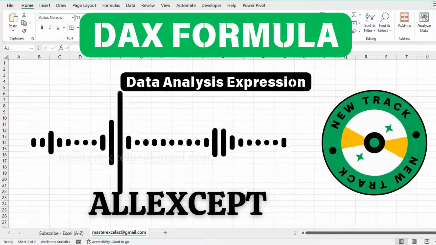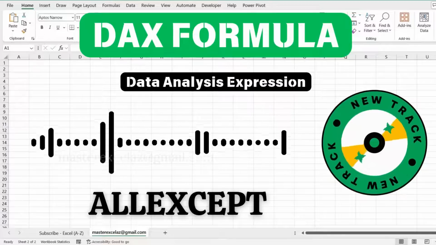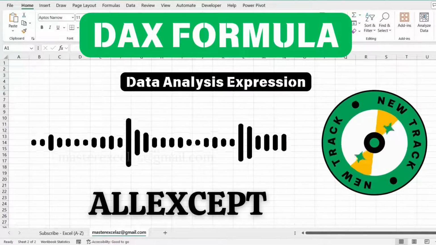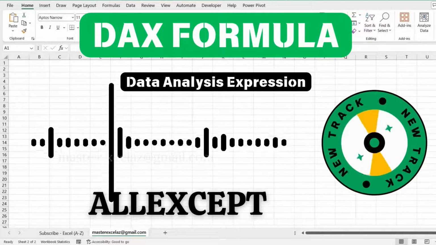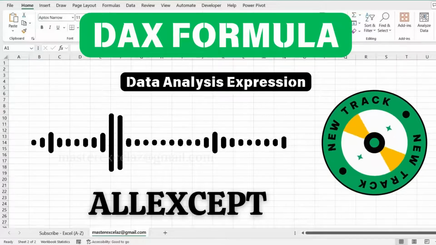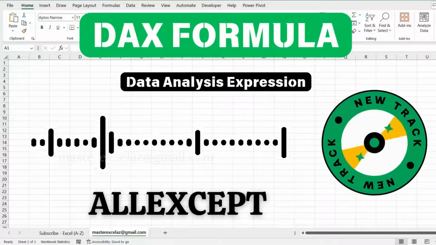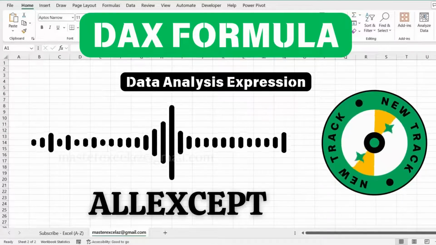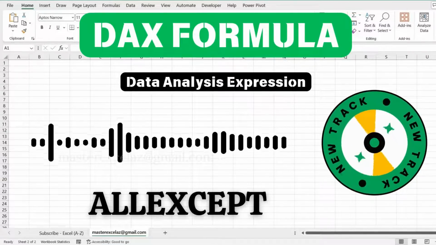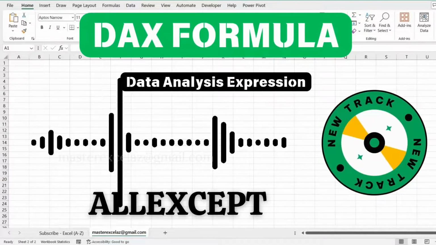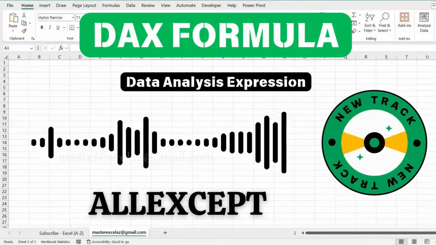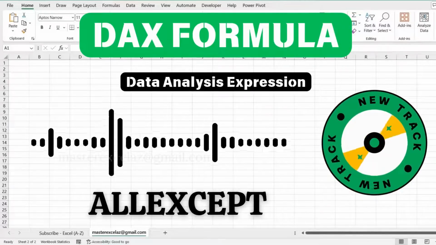Okay, I'm intrigued. Already sounds more exciting than a pie chart. But for those of us who haven't spent our lives in spreadsheets, what does DAX actually do? Right. So basically think of DAX as a way to unlock hidden insights from your data. It's like having a secret decoder ring for spreadsheets. You know, you go beyond just adding and subtracting. Okay, I'm starting to get it. So it's less about crunching numbers and more about actually understanding what the numbers mean.